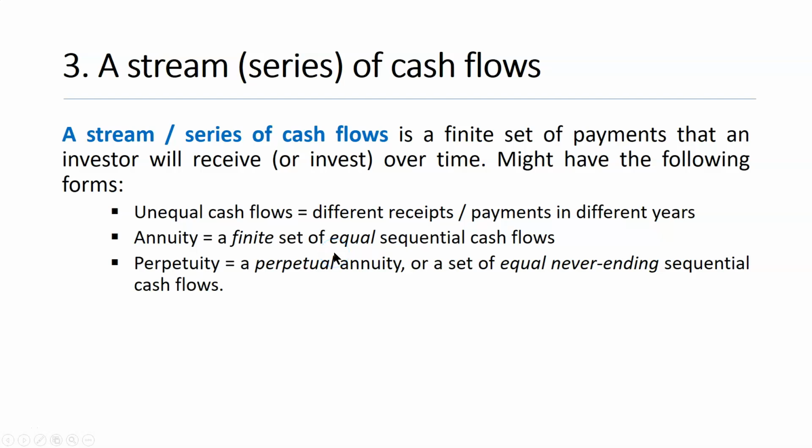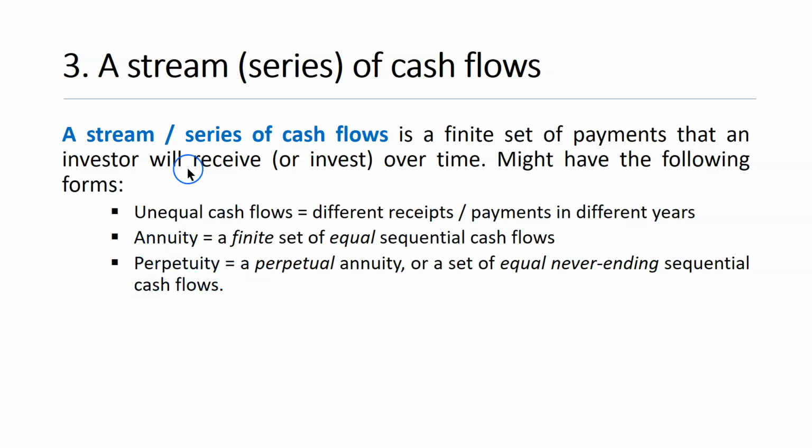Apart from this, there might be situations when cash flows occurring in the future are of equal size. You are getting the same amounts of money, or you are investing the same amounts of money, and there will be two possible scenarios. Situations when these cash flows continue for a finite period of time, say for 10 years, or when you are dealing with never-ending payments, when they continue indefinitely. These situations are called annuities and perpetuities, and we will have separate video lectures dealing with these specific financial products, how to calculate current and present value of annuities and perpetuities.